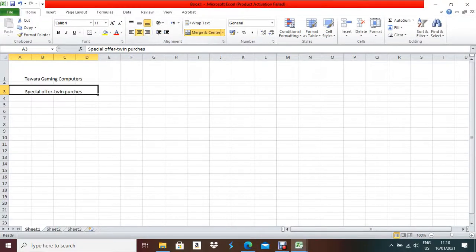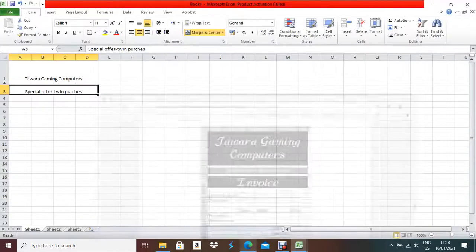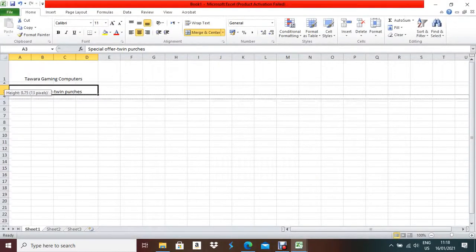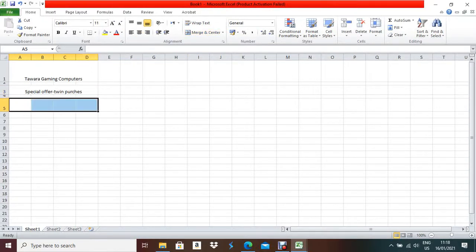Now the next one: invoice. Row 4 is hidden, and row 5 should be a little bit big. Select up to D, merge it, and write invoice.